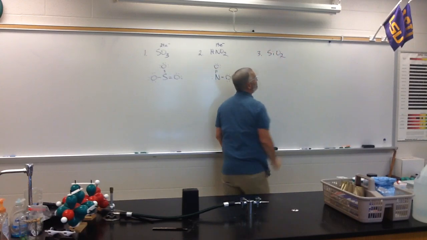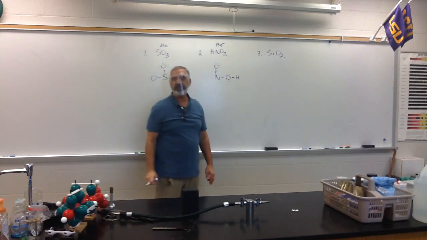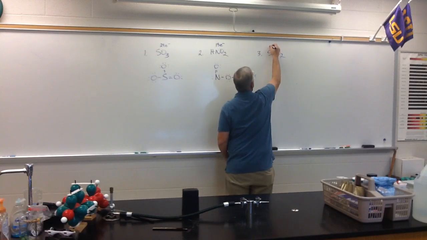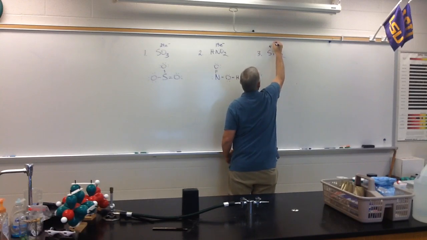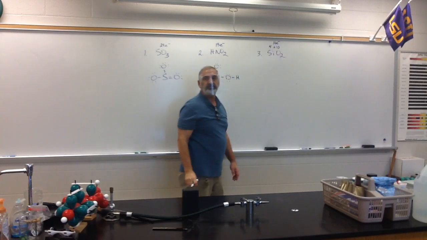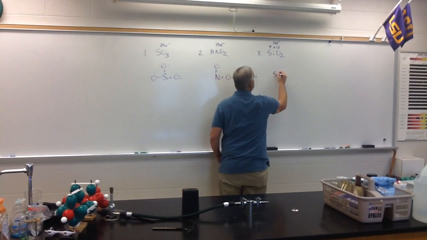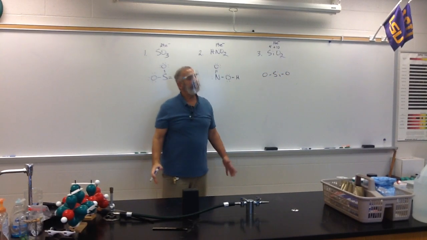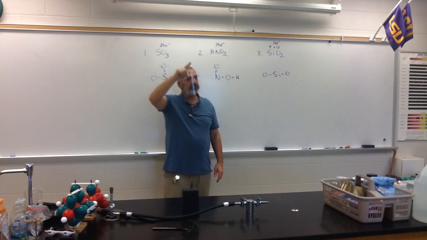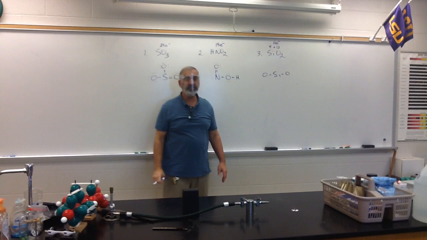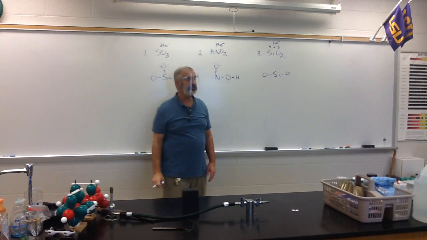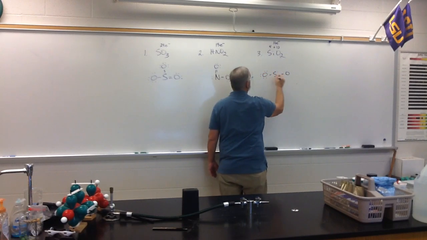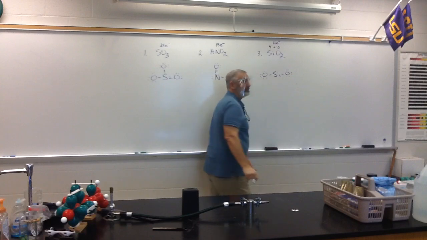SiO2. Silicon dioxide, also known as sand or quartz crystal. So, silicon has 4, oxygen has 12, so we have 16 electrons. Obviously, the silicon is the central atom, oxygen to oxygen. Now, how you wrote that, if you wrote it bent, that's 100% fine. We're gonna talk about shapes later on this week, and again, we'll have a system on the shapes. So, 16: 2, 4, 6, 8, 10, 12, 14, 16.